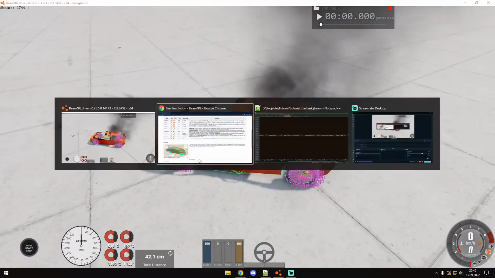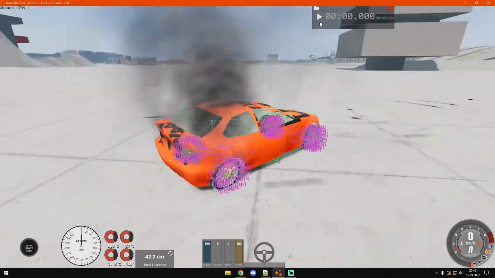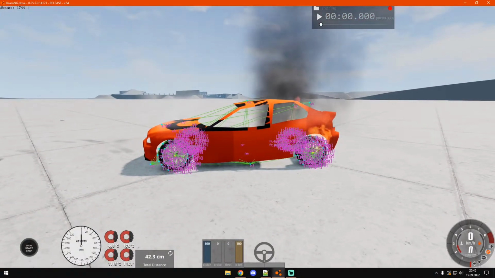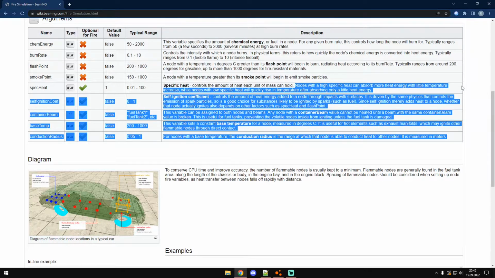So for example, it's 0.05 to 1 meter. So if I would reduce it for these nodes, the front brakes, for example, you can see the front brakes, they wouldn't get as hot through the burning fire back here if I reduced it. And yeah, you could see, maybe that's a better definition than I said it.